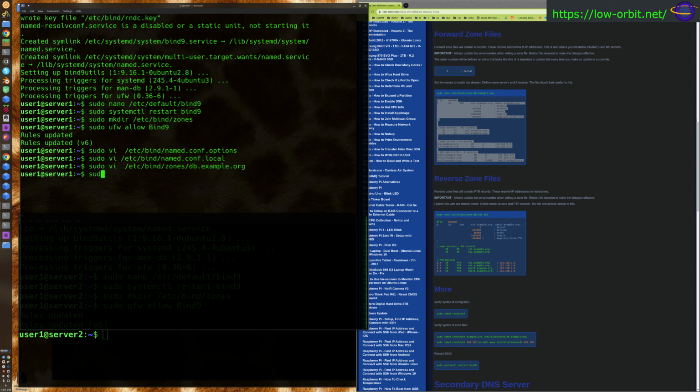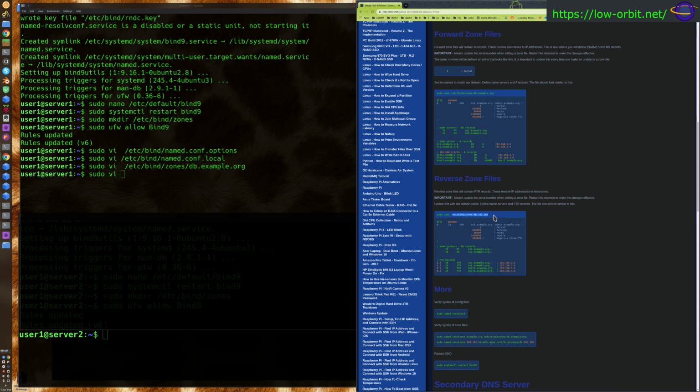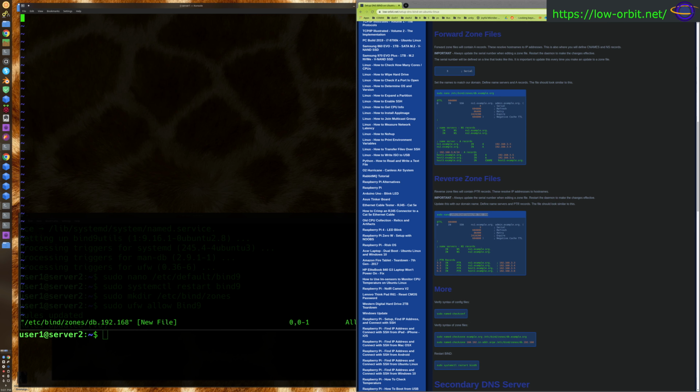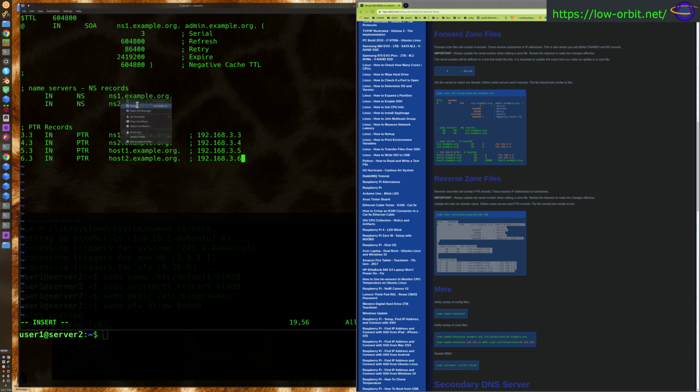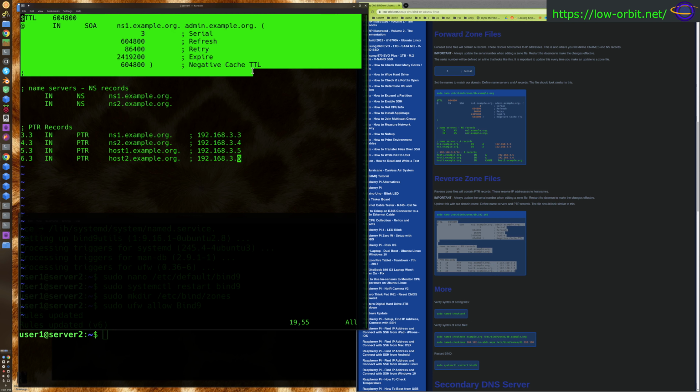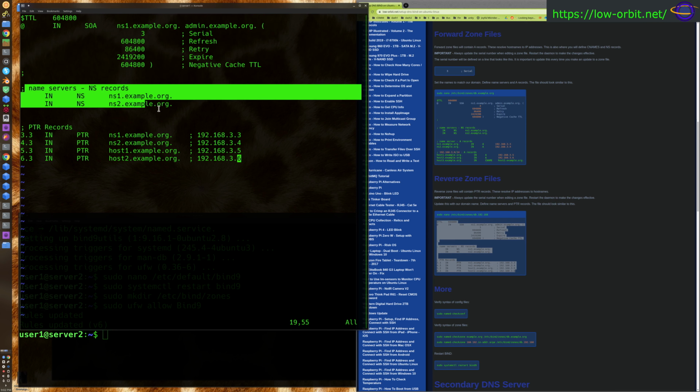Now let's do sudo vi, and let's do our reverse zone file. So I'm going to copy this path, paste it in here. All right, 192.168. Edit this, and we're going to just paste all these entries in here. It actually looks a little bit neater and cleaner. Actually, not really, but anyways, paste this right in here. Now, this stuff at the top is all exactly the same as in the previous file we just looked at. Also, these name server records are the same as in the previous file we just looked at.